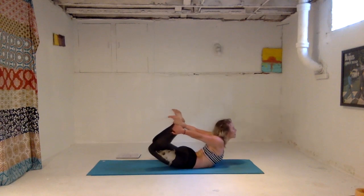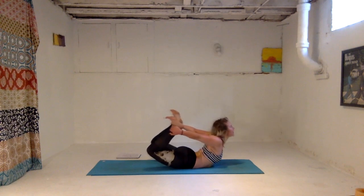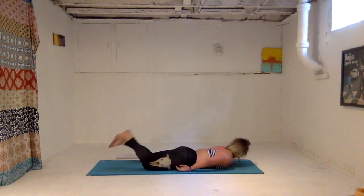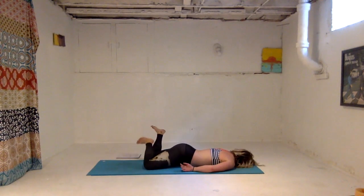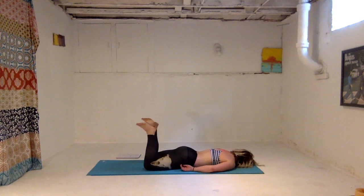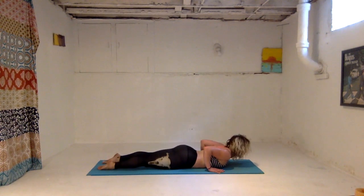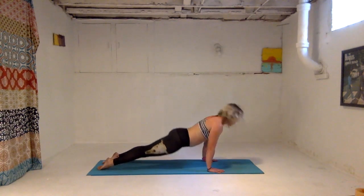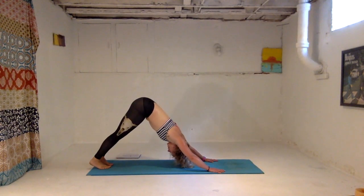So you inhale, look up, and you start rocking with your breath, or because you're talking while doing this. Kick up, 2 more breaths. And then exhale, release. Windshield wiper your legs side to side, releasing your low back. Then put your hands at your ribs and press through the tops of your feet to inhale to up dog, and then exhale back to downward facing dog.